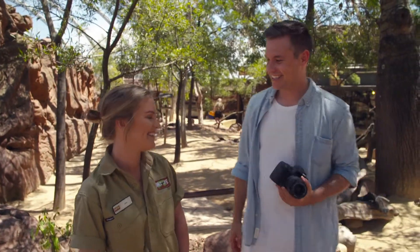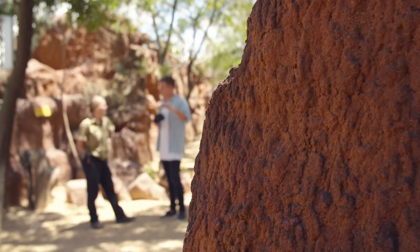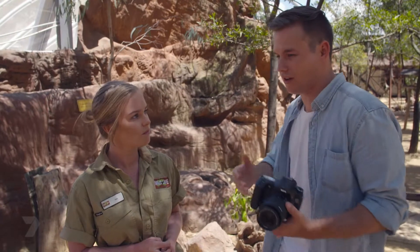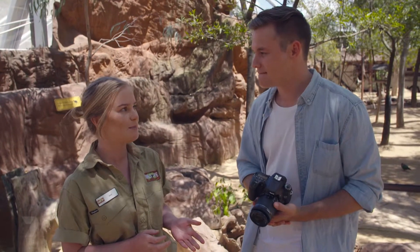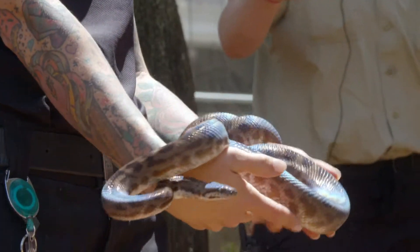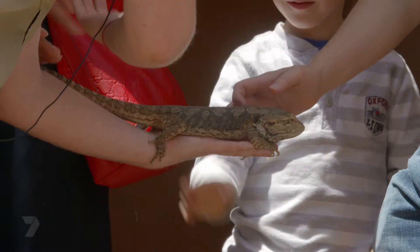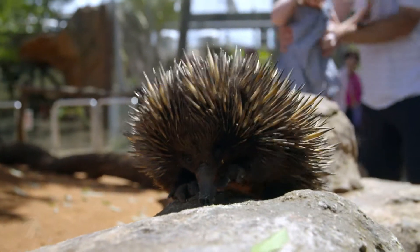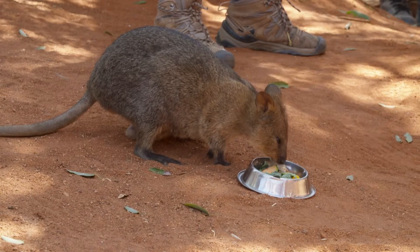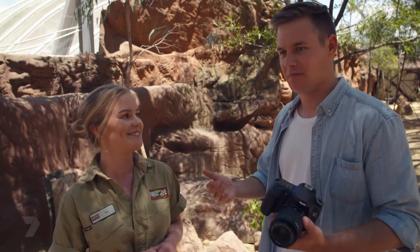Hi, I want to get a really close shot of like the eye of a wild animal, and kind of them in movement or even having a little smile. How can I do that? Perfect timing Nathan — we're actually about to do our 2:30 show, so if you stick with us we're going to bring out a snake, a lizard, and if they decide to wake up, the cutest animal on the planet, the quokka. I heard they're the happiest animal. We think the cutest as well. Let's go do that.